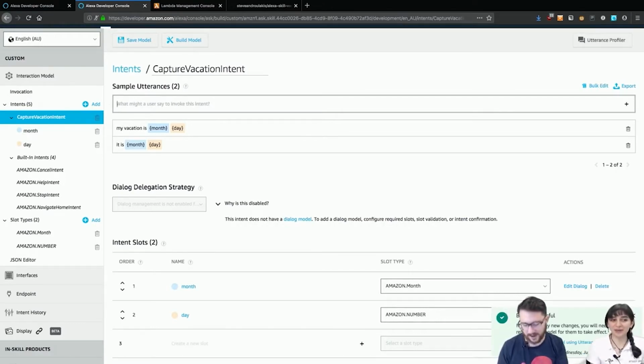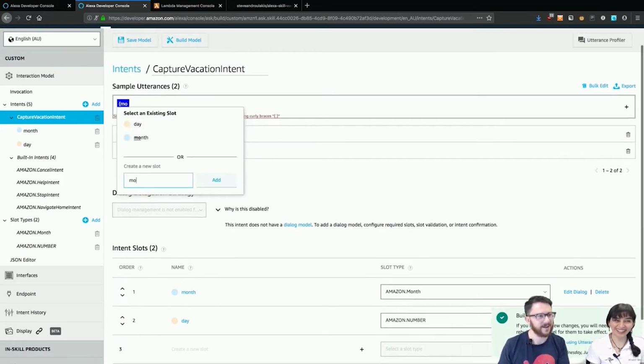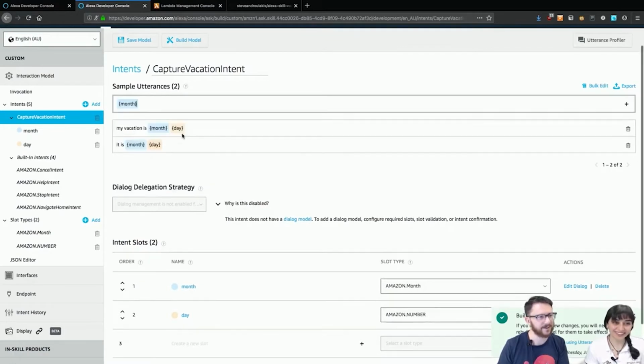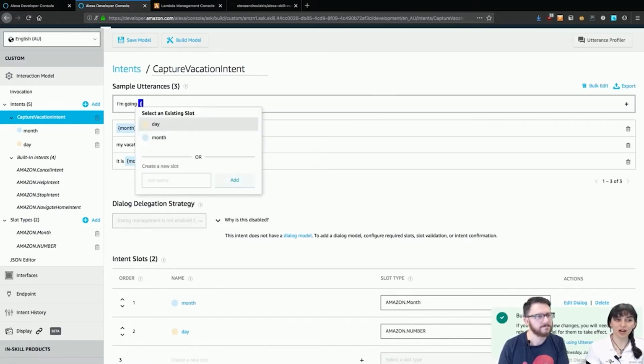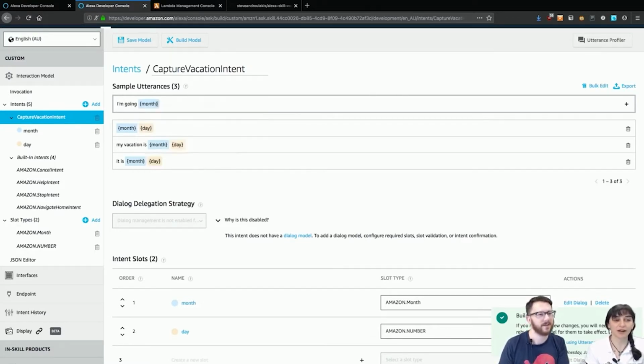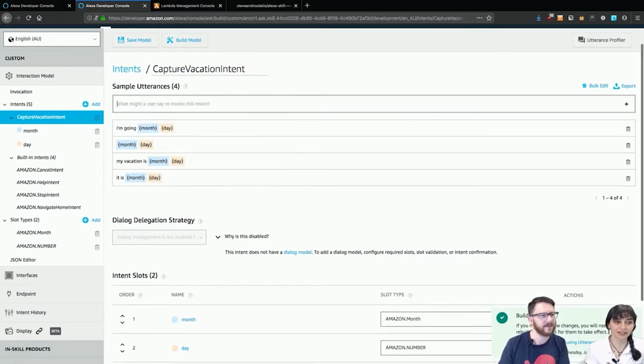He wants to keep it short. He's a snappy guy. So let's support Kevin by anticipating that some people are going to say month and day. You can start with I'm going on November 5th: I'm going on month and day, which will support anything.